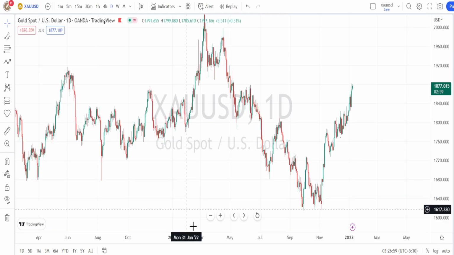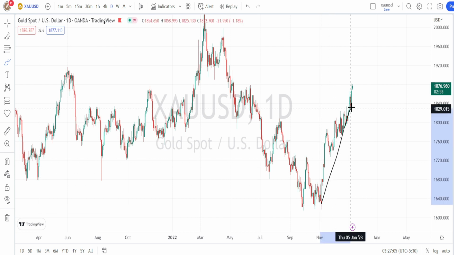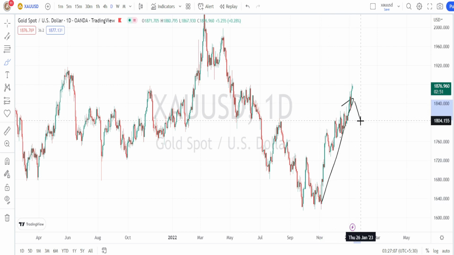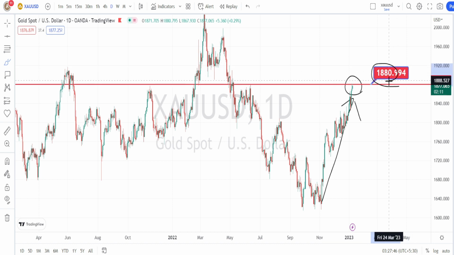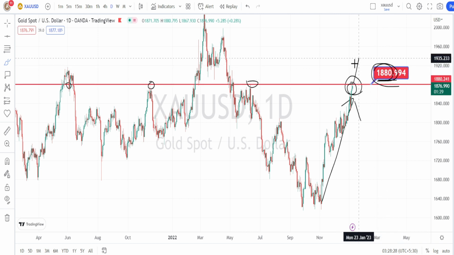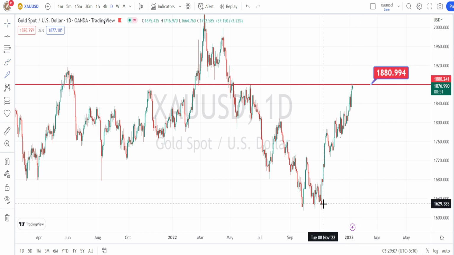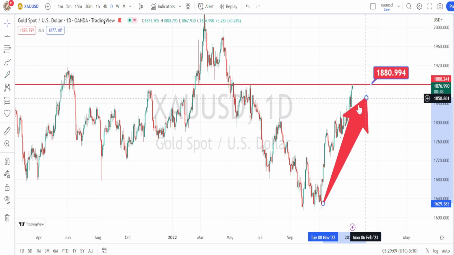I'm in daily time frame now, and when we look at the past price action, we have noticed the price action to be continuously trending on the bullish side. Currently it is testing the resistance level of 1880, where in the past also this level had acted as a very strong resistance and support zone. Only when the price action breaks the resistance level of 1880, we can expect a further continuation of the bullish trend for now in daily time frame. But if you want to know the current trend of the price action, it is still in a bullish trend for now in daily time frame.